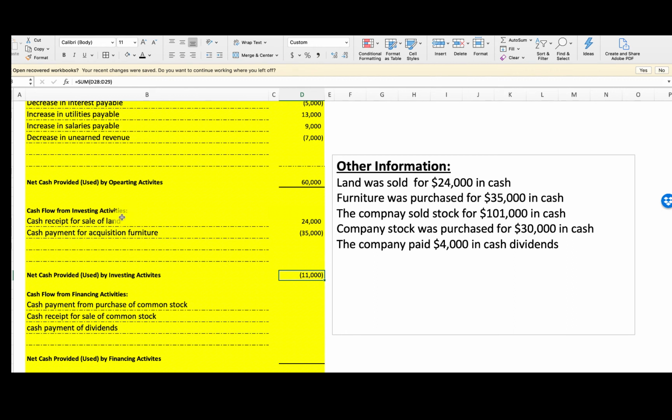So the spending of cash to accumulate long-term assets is not a bad thing. So cash flow from investing activities being negative is not a bad thing for the company. That's a sign that the company is investing in itself and growing the company. All right? So that's how you do cash flow from investing activities.